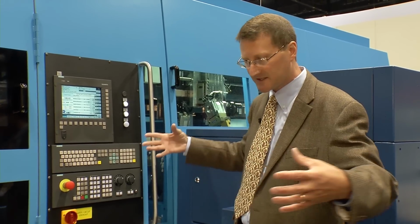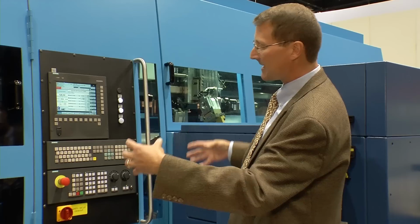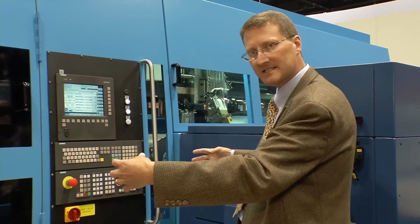If everything is perfect, the machining heads come in simultaneously from the left side and the right side, and we do our machining operation.